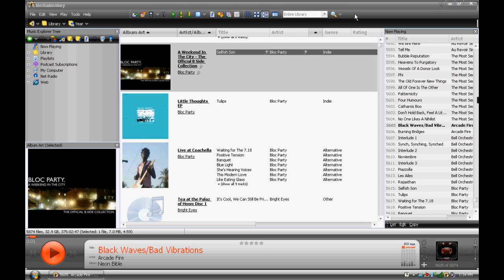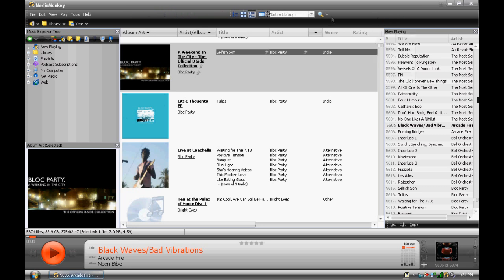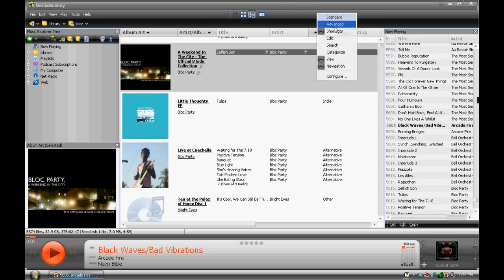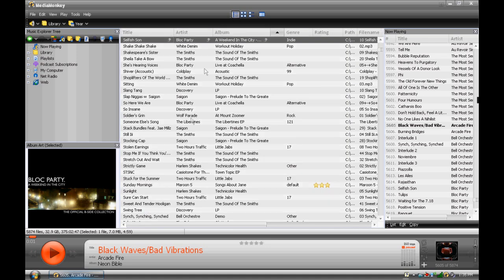Okay? If you right-click anywhere on this bar up here, you get all of these options to keep or to throw away, whatever you want. Now the standard buttons are all of those buttons that were there. Okay, search is that search bar. The view is what you see here. It's to change the view to pictures, or I like to keep that because I like to put the track browser in sometimes, or if it's going slow, I'll change it back to this option.